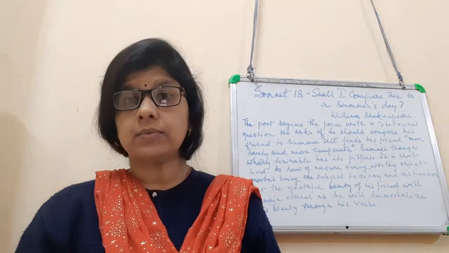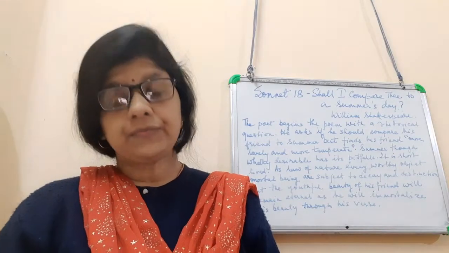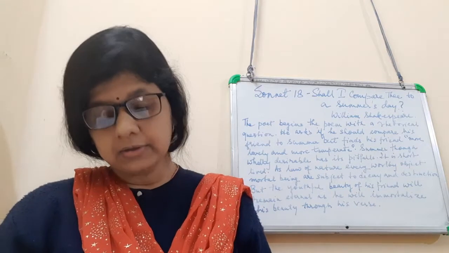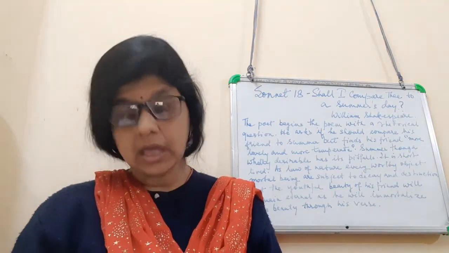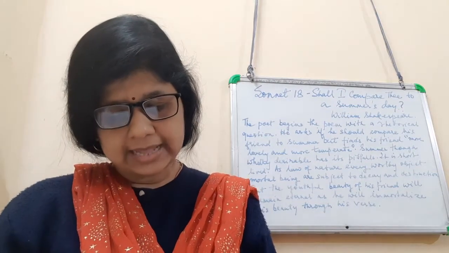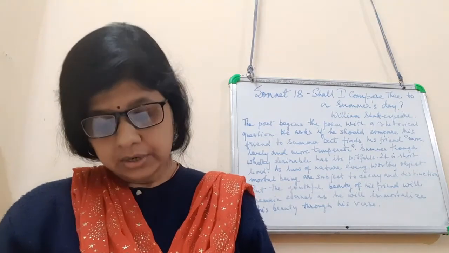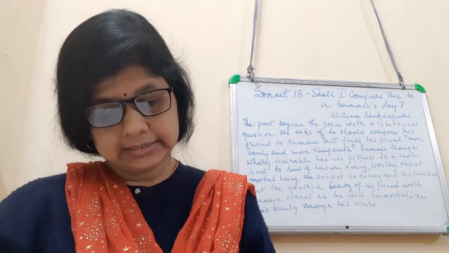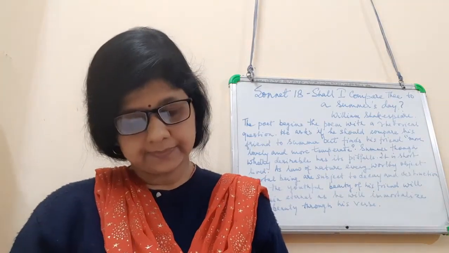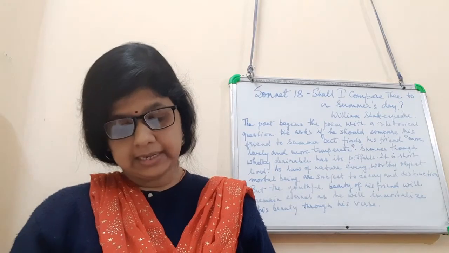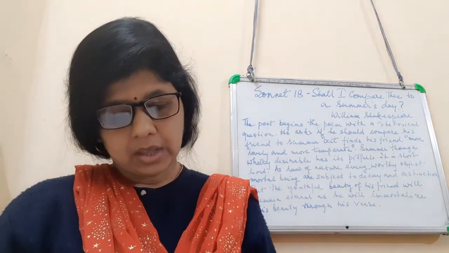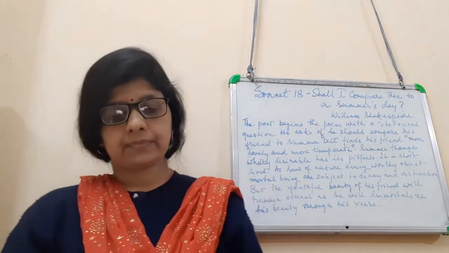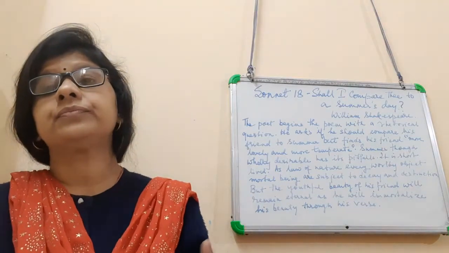But thy eternal summer shall not fade, nor lose possession of that fair thou ow'st, nor shall death brag thou wander'st in his shade, when in eternal lines to time thou grow'st. So long as men can breathe or eyes can see, so long lives this, and this gives life to thee. Now we go on to the explanation.